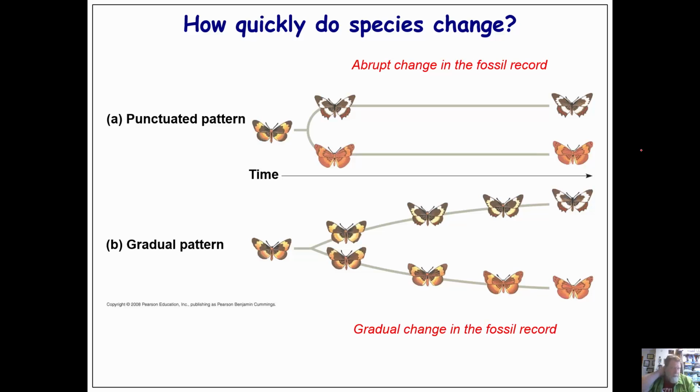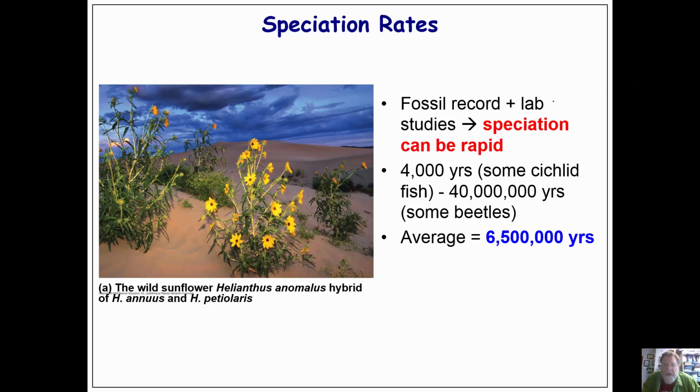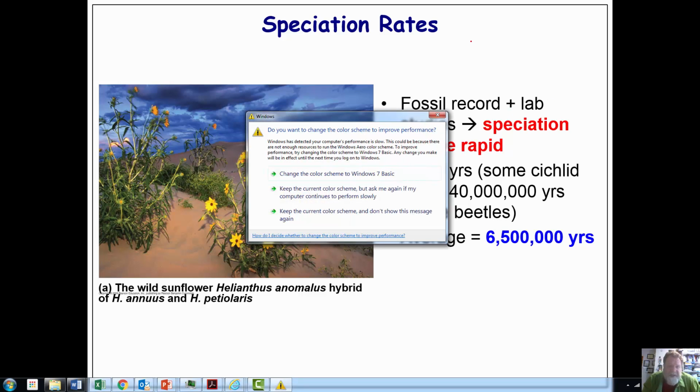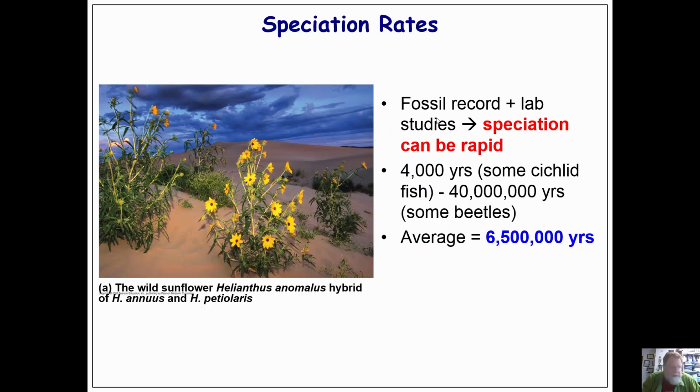But one of the things we really want to do, and what Darwin looked at, is how fast does this happen? When Darwin was looking at it, they were looking at fossils, they were seeing this slow, graduated pattern. But in reality, sometimes speciation can happen very fast. Sometimes it will take really slow. So when we look at the fossil record, we see both cases where speciation occurs very fast, and we can see where speciation happens relatively slowly.